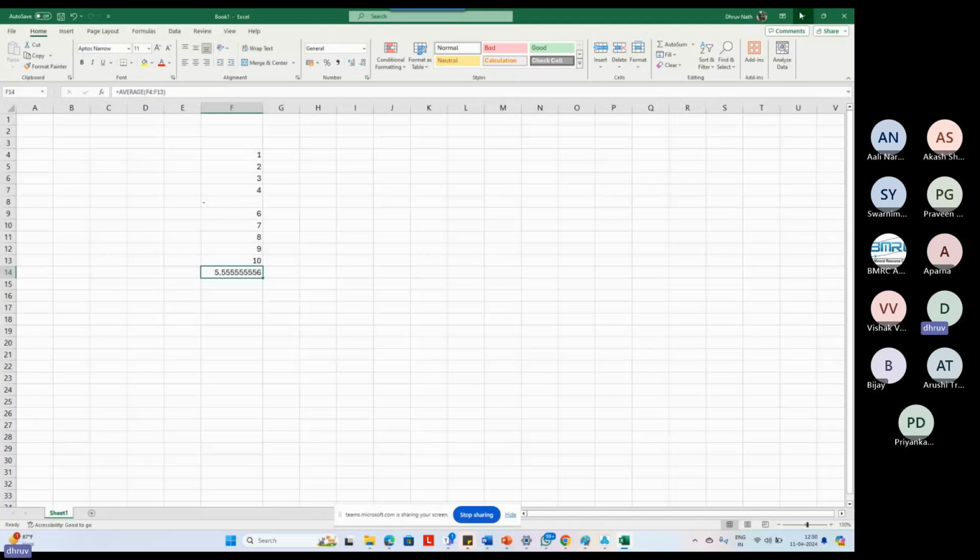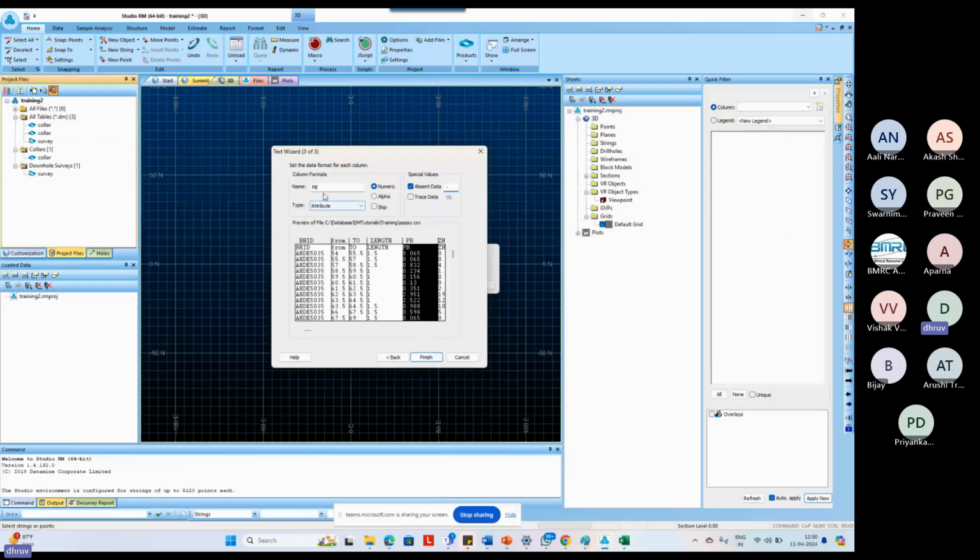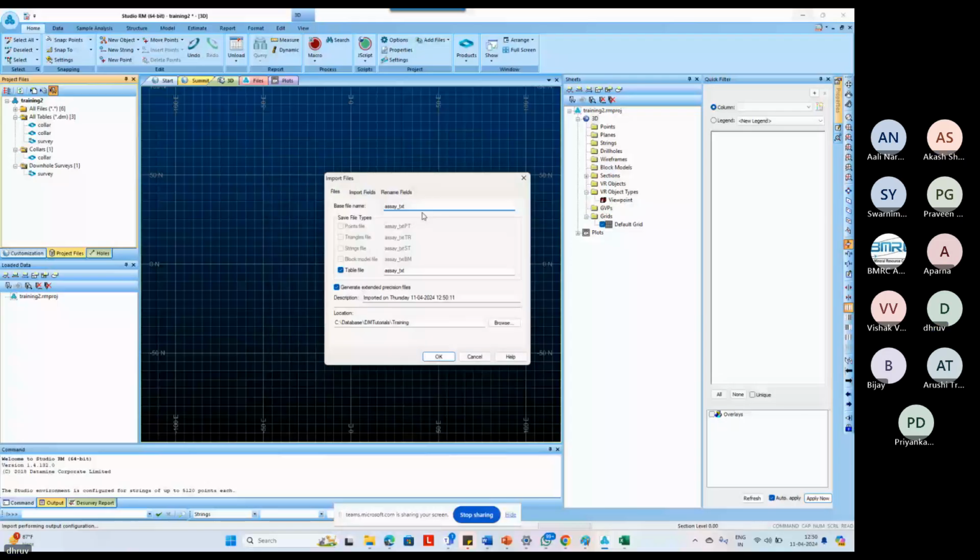Okay, so that's all in this area, and then I'll click finish. For the underscore text, I'll remove the text. You can keep it that way, but just for sync, I'm naming the assay file as assay. You can also see the location of the file is the same folder where the project is. If you want, you can change it, but generally when you have to desurvey, all the related files should be in the same location as the project.